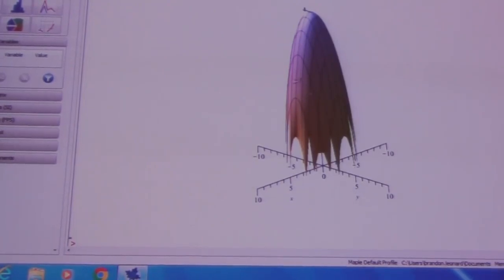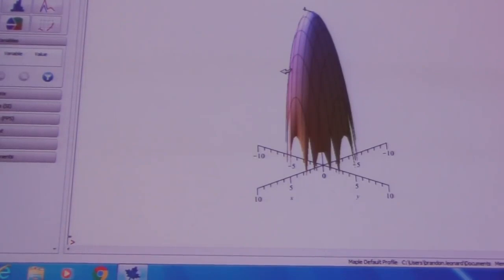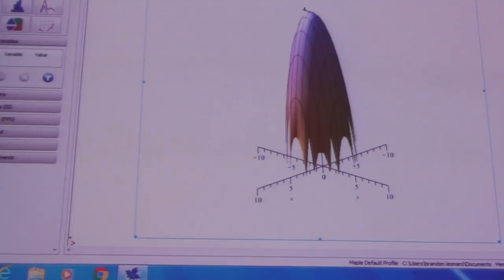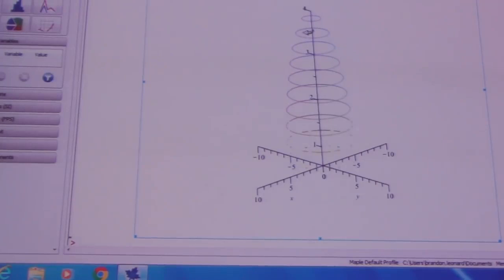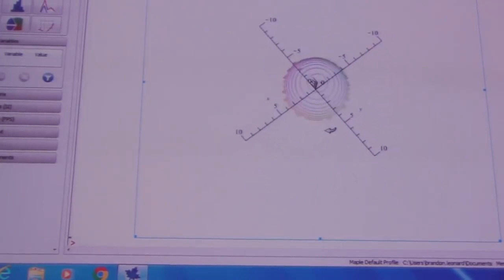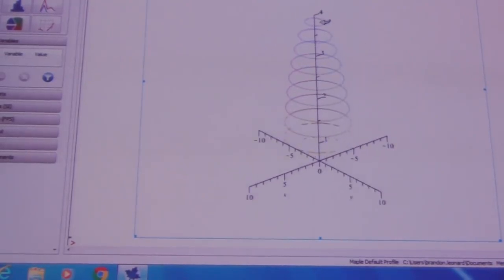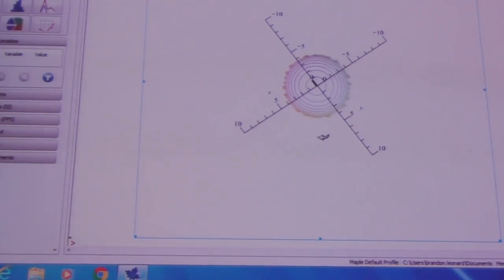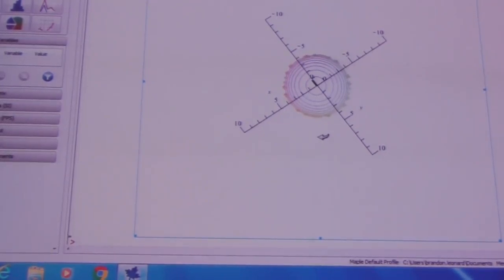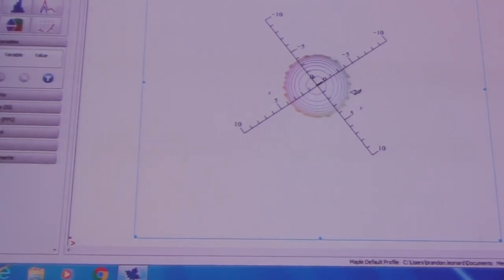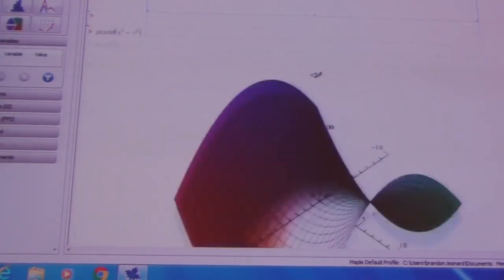This right here, that was that first graph. It created the top half of an ellipsoid. You guys see the ellipsoid at work? Yes. If we talk about this and say, well, what does the contour look like for ellipsoids? We found they were circles. There's the circles. Look how the circles are getting smaller and smaller until we reach right up there to the top. If we do this and look at it from like a bird's eye view, that's what a contour plot does. It creates a topographical map. Do you see it? See how we're climbing fast, fast, fast, fast, fast, slow, and then we reach the top. That's a contour plot.